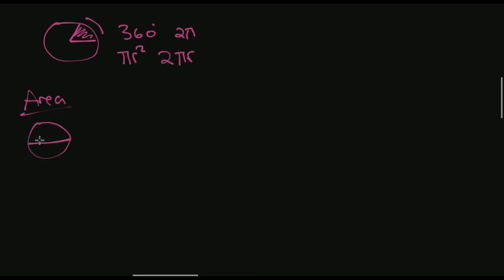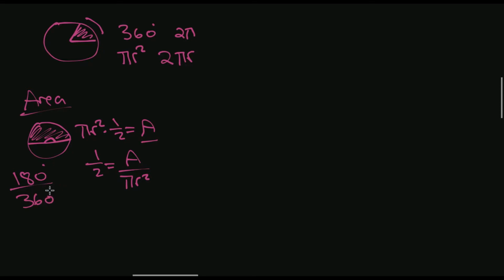What if I just wanted half of a circle? Well, I could just take the area of the entire circle and multiply it by 1/2, and that would give me the area. Let's call the area of this sector A. I'm going to divide by pi r squared for a sec, and I get area over pi r squared is equal to 1/2. Does this make sense? Well, the area is only half of the entire circle, and pi r squared is the area of the entire circle, so I should get 1/2. I also know that the degrees that correspond with the half circle is 180 degrees, and if I divide that by the entire degrees in a circle, I also get 1/2.